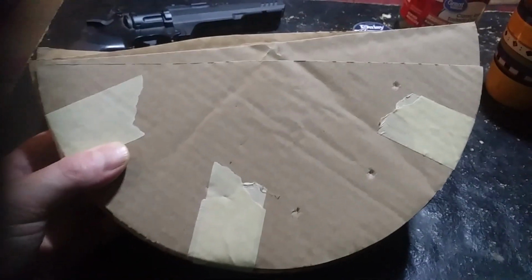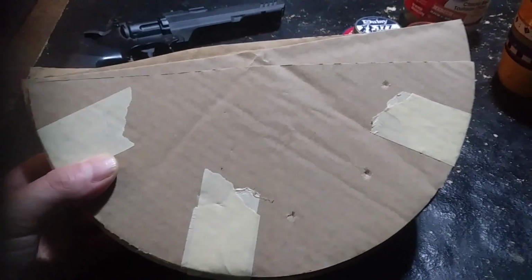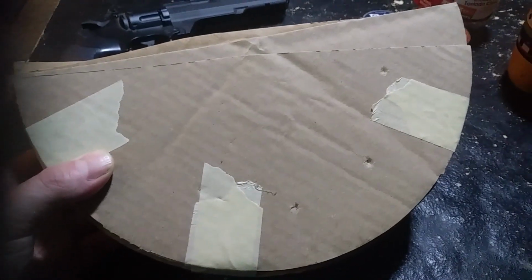I didn't tape all my holes this time. I figure, hopefully we'll just miss all the holes. I don't know, we'll find out what happens. But basically, I just want to see how many layers this gets through. So, all right, let's go shoot this a third time. And hopefully we get some results this time. Third time's a charm, right?